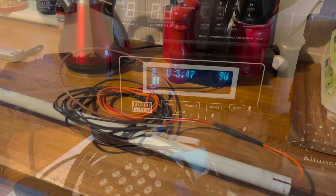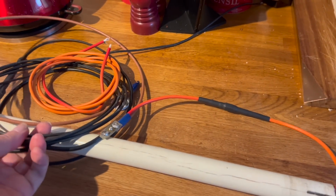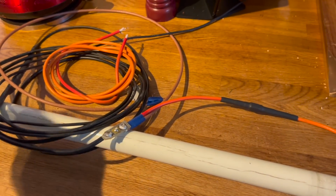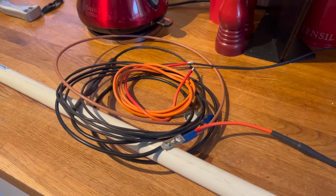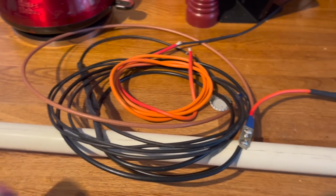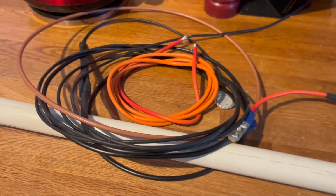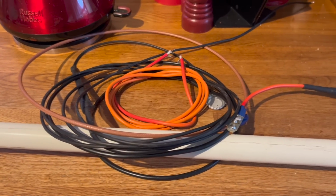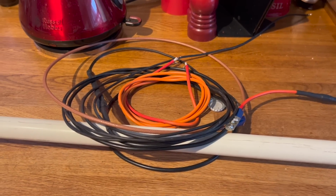It's gone to +3, +4. So it's developed a fault, and I don't know what it is, but I'm guessing it's had a little bit of water egress, I think possibly from the last time I repaired it, or the matching stub has been fried, or perhaps the antenna has been fried. It does live quite close to my end-fed half-wave, and it also lives quite close to my 2 meter antenna. So maybe it's something like that, or maybe it's purely because of water egress. Anyway, it's gone high SWR and I can't find the fault.